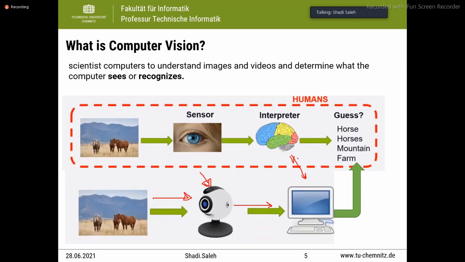This is in reality how science tries to develop it. That means we try to mimic the human with a sensor to have the same visibility and the same understanding.